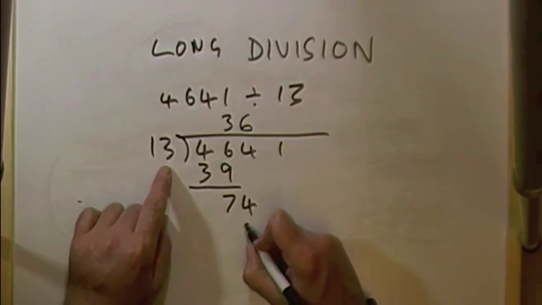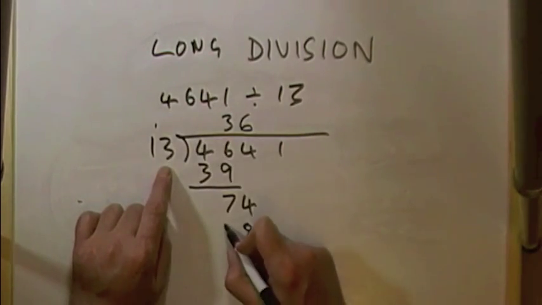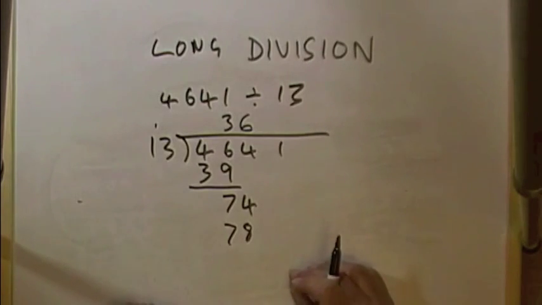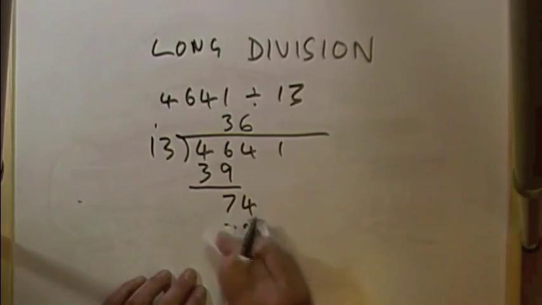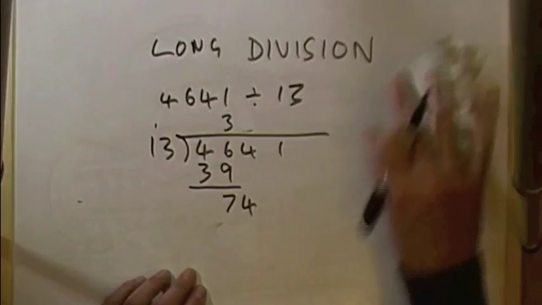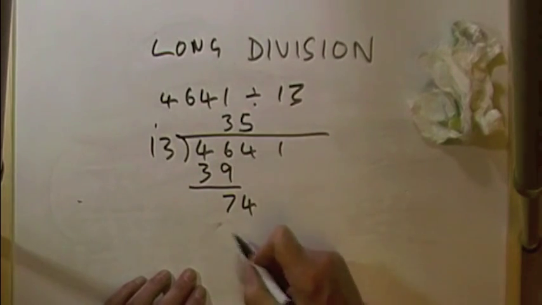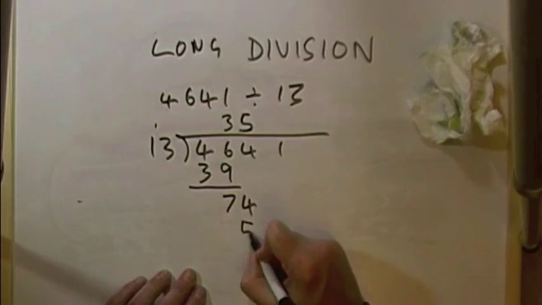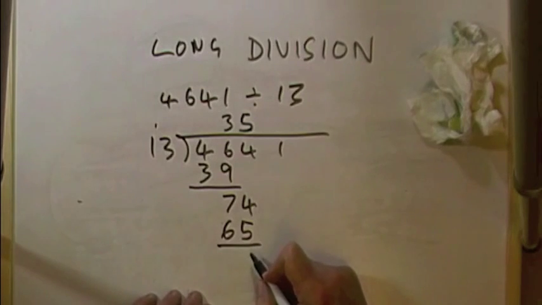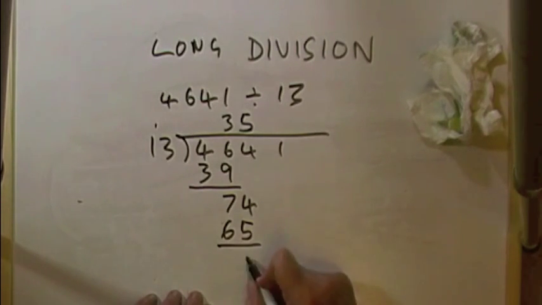6 3s, that's 18, 1 over. That comes to 78. That was wrong, and that happens in long division. So what I'll do instead is, that was too many, so it must be the 5. It happens. So I've got 15, 65, and that's going to leave me with a 9 left over.